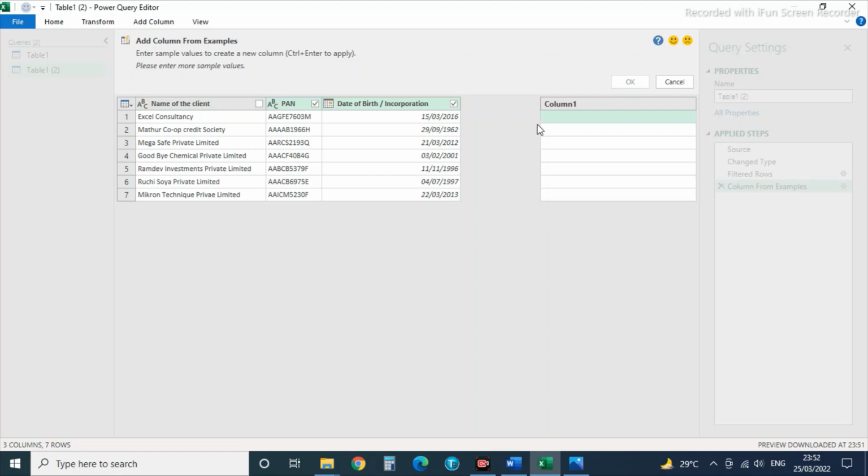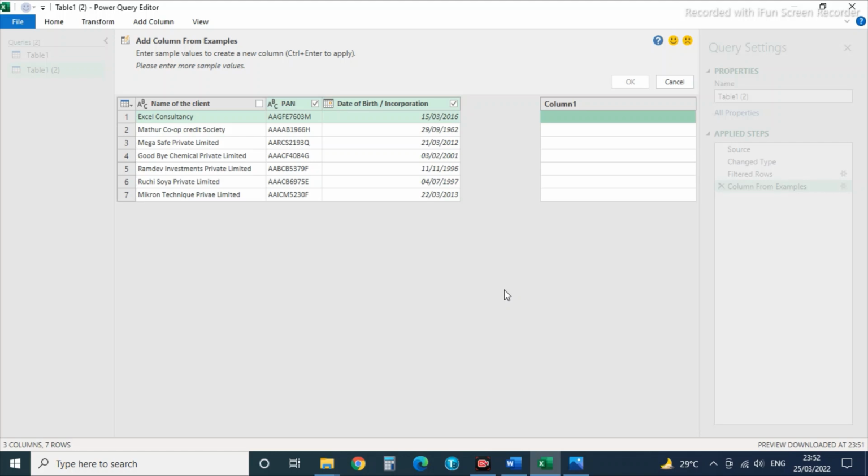And I will give a hint to Power Query about my output. There is inbuilt AI, artificial intelligence. So using this technique, Power Query will come to know what our expectation is.